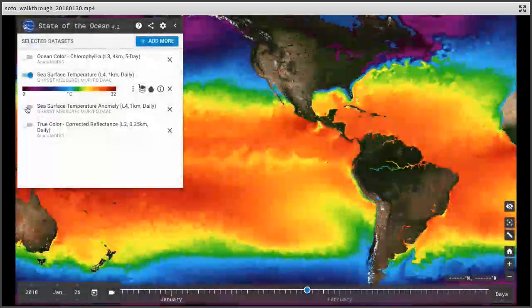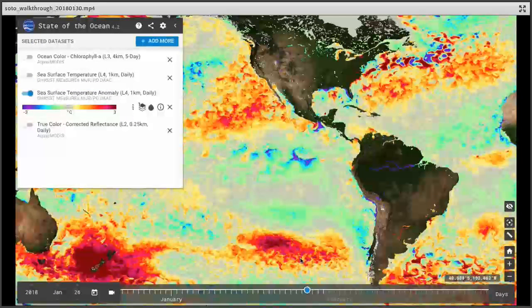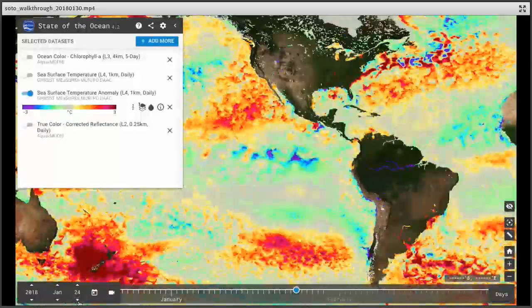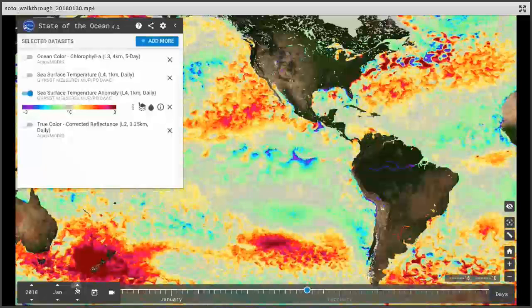So I can move by day, I can move by month, and I can also move by year by using those buttons. They're also inputs, so I can type right into them. And right next to that current date display, we have a shortcut to jump to today, but since this is a pre-rendered video, that's not entirely meaningful. Right next to that, we have a time slider where you can click on individual days.